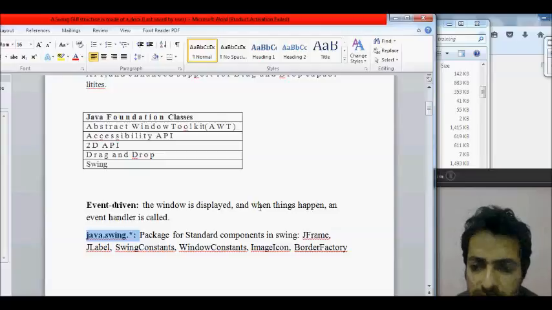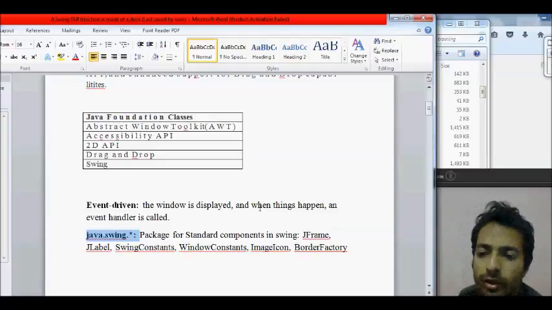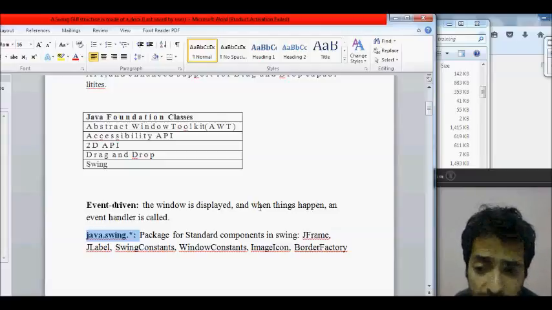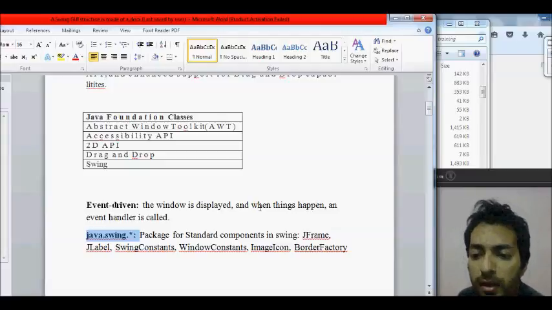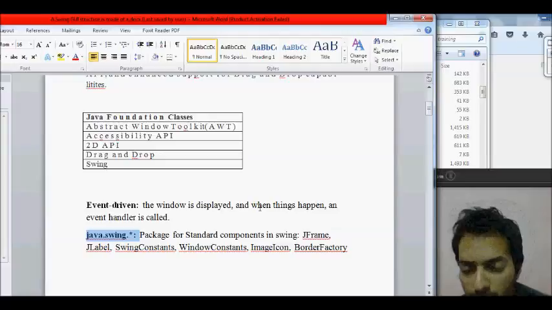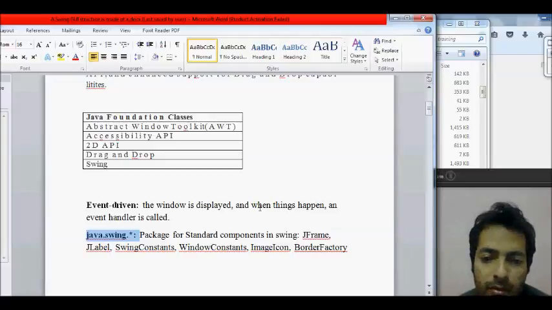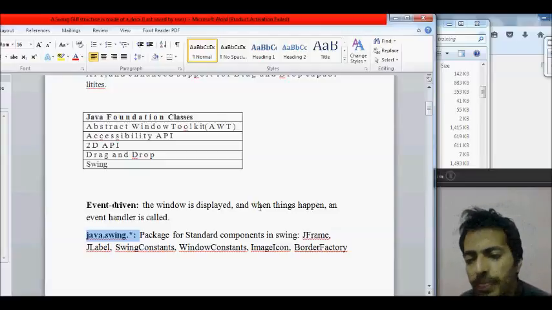If the state is changed, then there are some other components that want to respond to that particular event that has occurred. If you have a text box or a text area, and you want to fill that text area with certain text when the button is clicked, then the text area component must listen to the event that has occurred, that is, the button click.